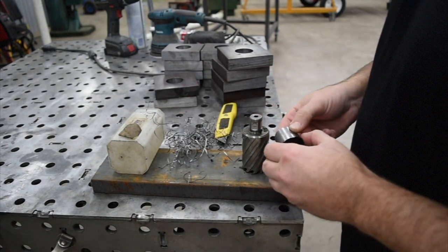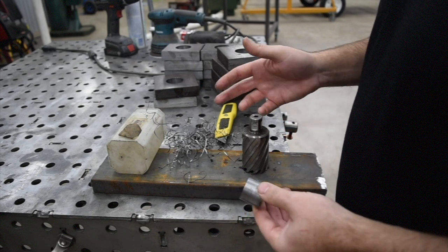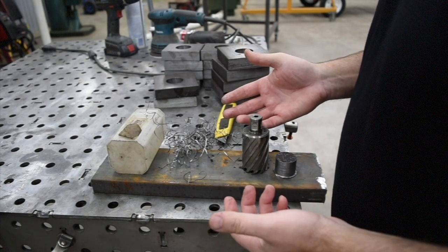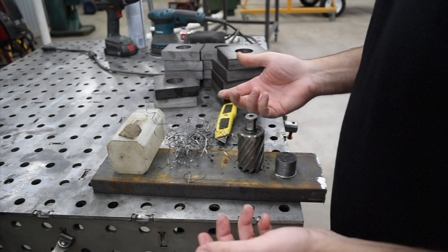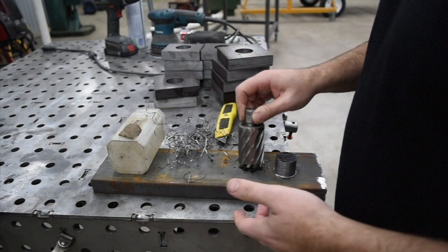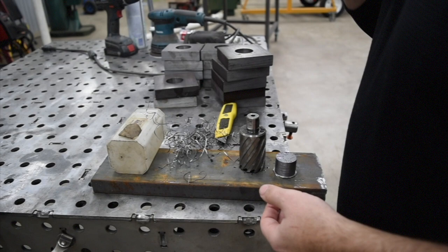And then it leaves this slug at the end here. So you're not turning the hole completely into chips. You're producing this slug. You saw the timer there, a minute and 52 seconds to get that through, which is pretty good. And really I could have plunged it a little faster. I was trying to be gentle on the tool, but also be productive and get it through there. So, all right, we'll take a look at the next tool.